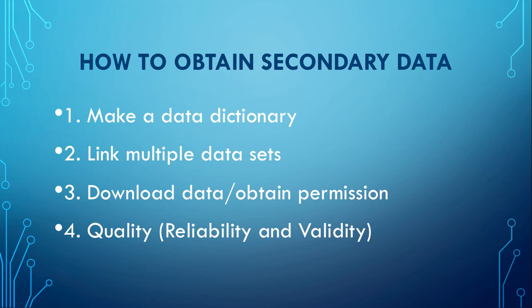You may not be able to obtain all necessary data from one source, so you may need to link multiple data sets. Just make sure the units of measurement used in each data set are the same. A great deal of data can be downloaded from the internet, or it can be requested from a specific organization. When requesting data, it is important to understand each organization's process and obtain permission as necessary. Next, we will discuss quality and completeness of data.